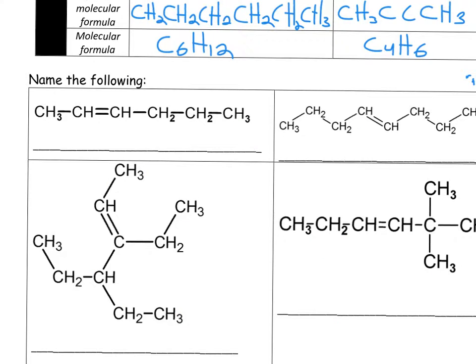So in our first example, if we count our number of carbons, that is going to give us our root name. If we number them, starting with the left, carbon 1 here, we have 6 carbons, so we know we're going to have a hex something. And looking, we can see that we have a double bond, so that means it's going to be hexene, and that double bond is found at the lowest number, which is 2, so this is 2-hexene.